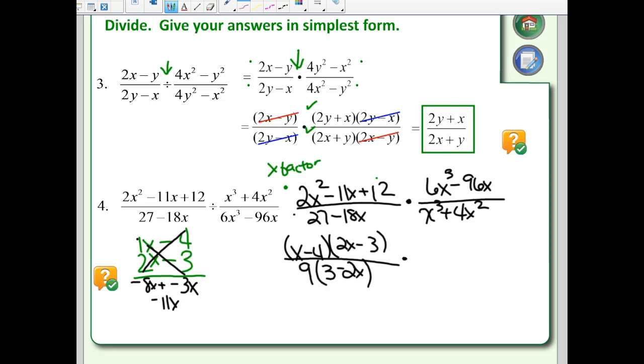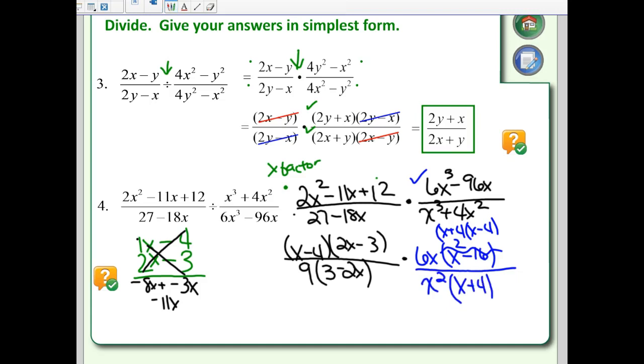And now I'm over here on the second fraction, and up here in the numerator, I have a GCF. Yes, we're going to factor out a 6 and an x, and I'm left with x squared minus 16. Well, hopefully right away you're going to say, wait a minute, Mrs. Burton, x squared minus 16, that's a difference of perfect squares, so it can factor again and become x plus 4, x minus 4. And then in the second denominator, we're going to factor out an x squared as my GCF, and we're left with x plus 4. So you see what Mrs. Burton said? There's a whole lot of factoring going on.